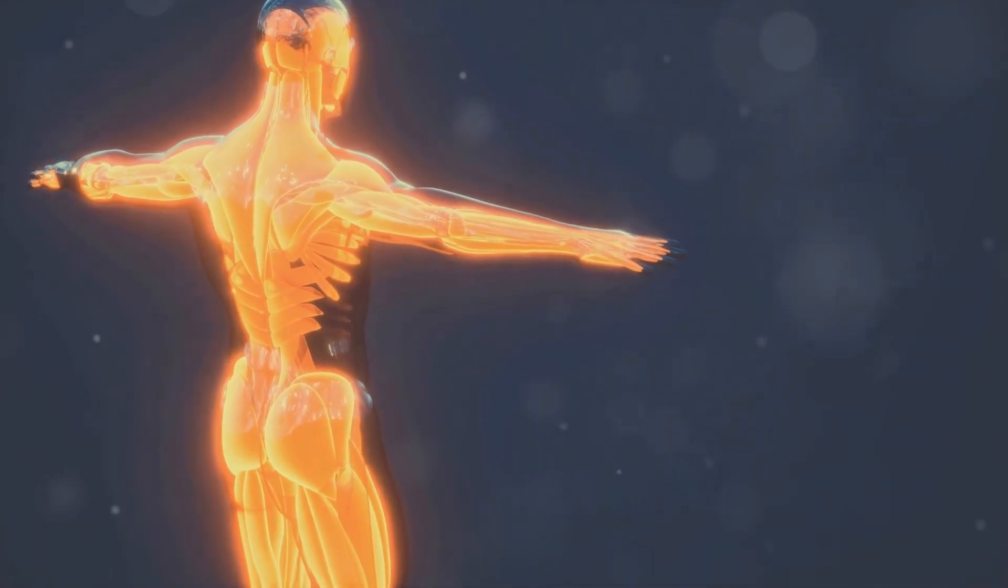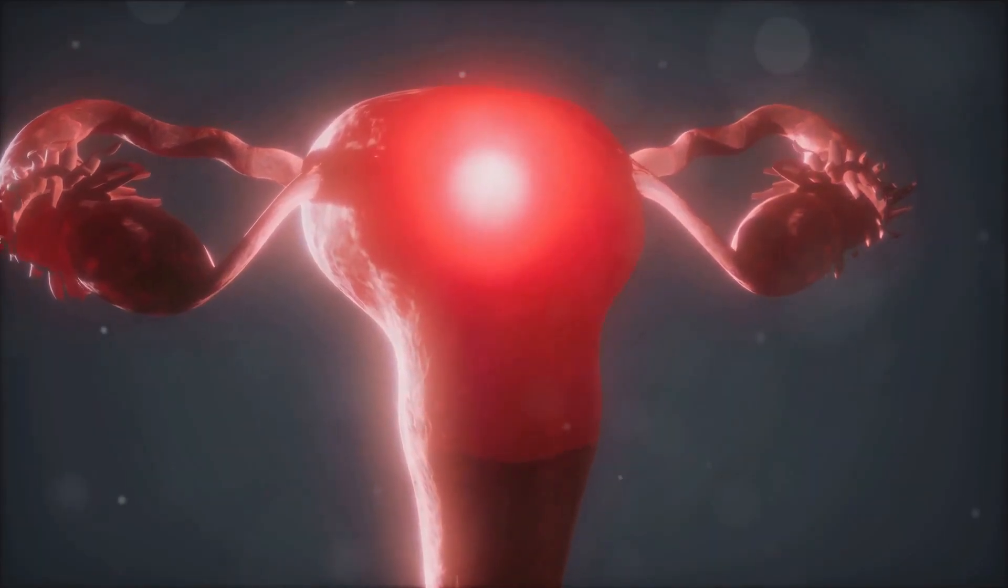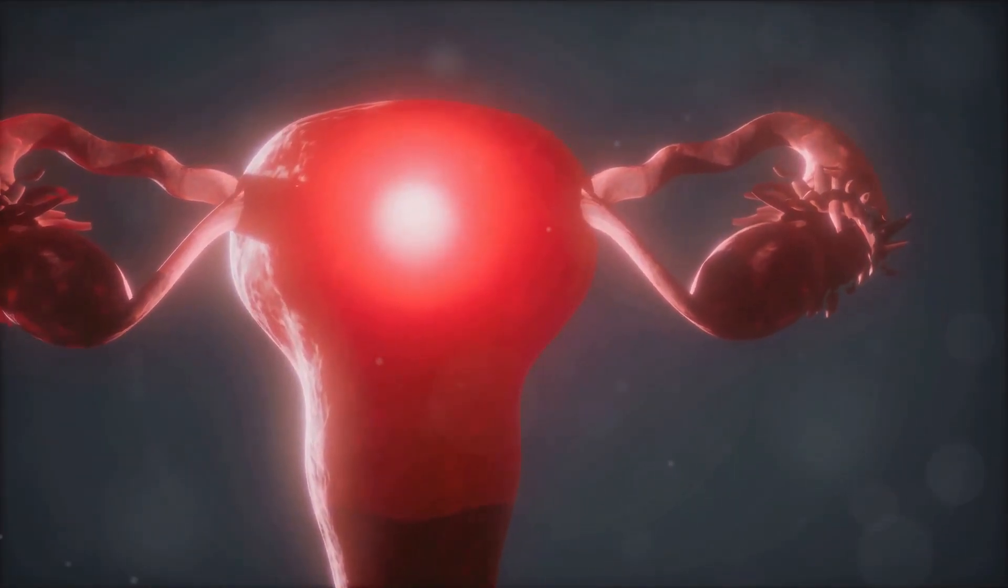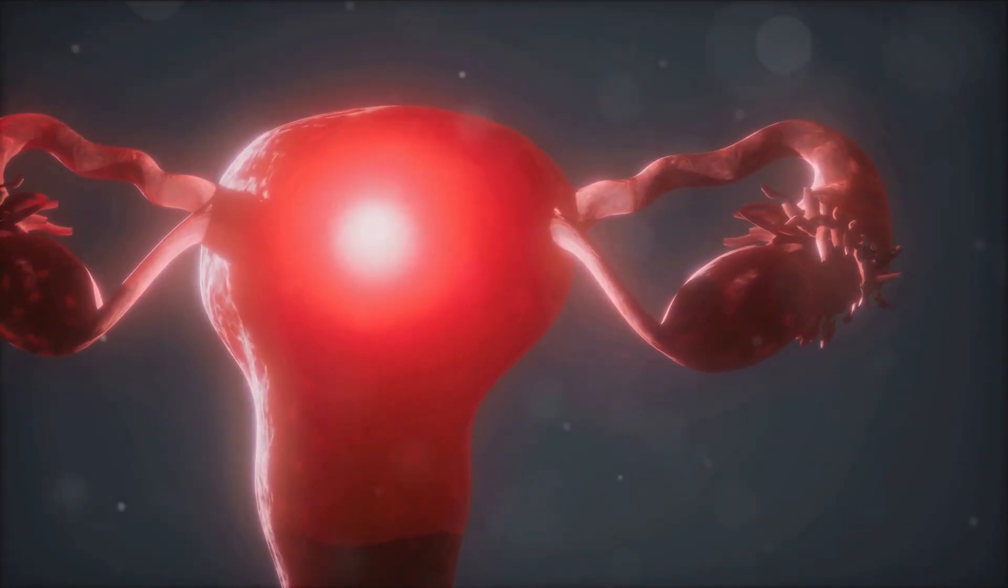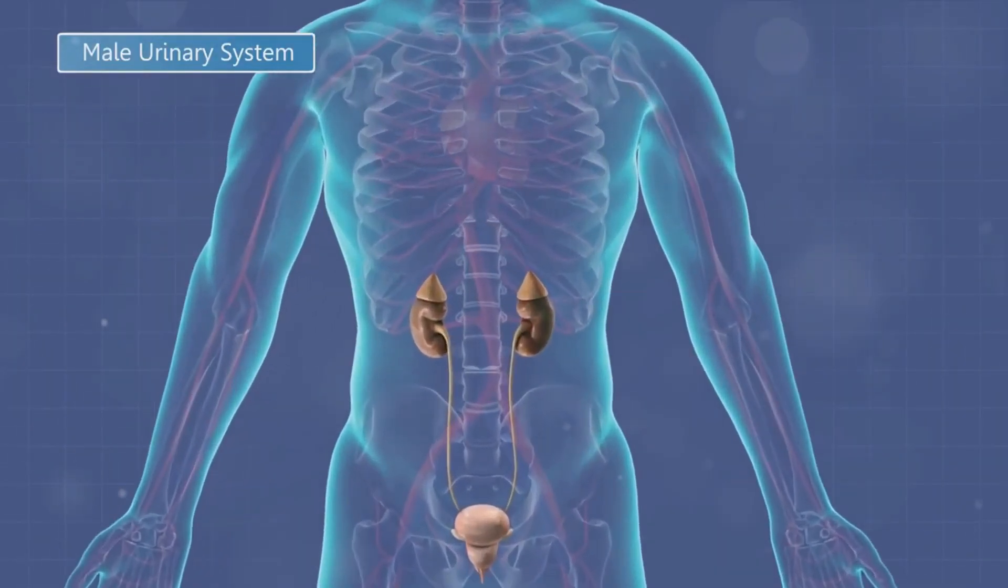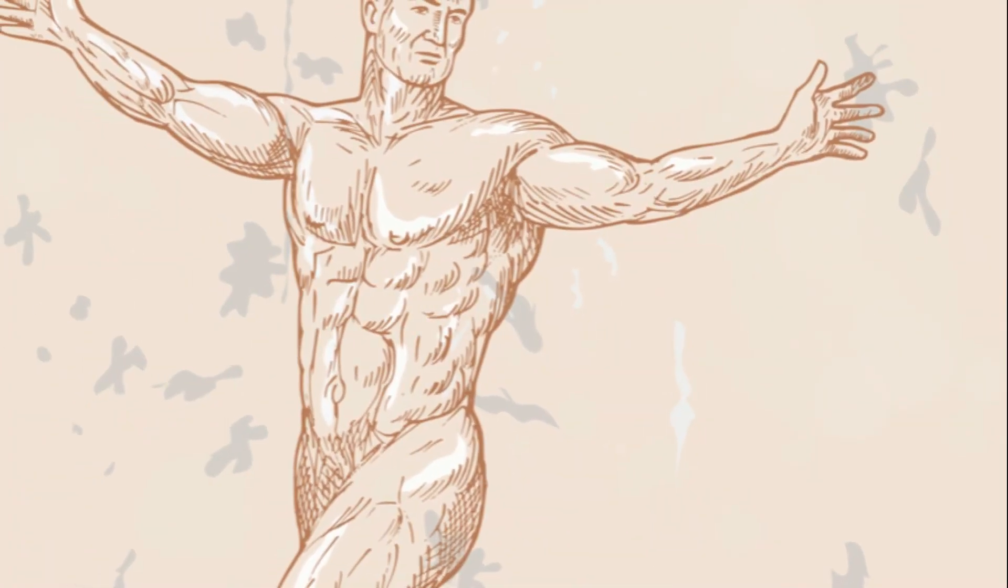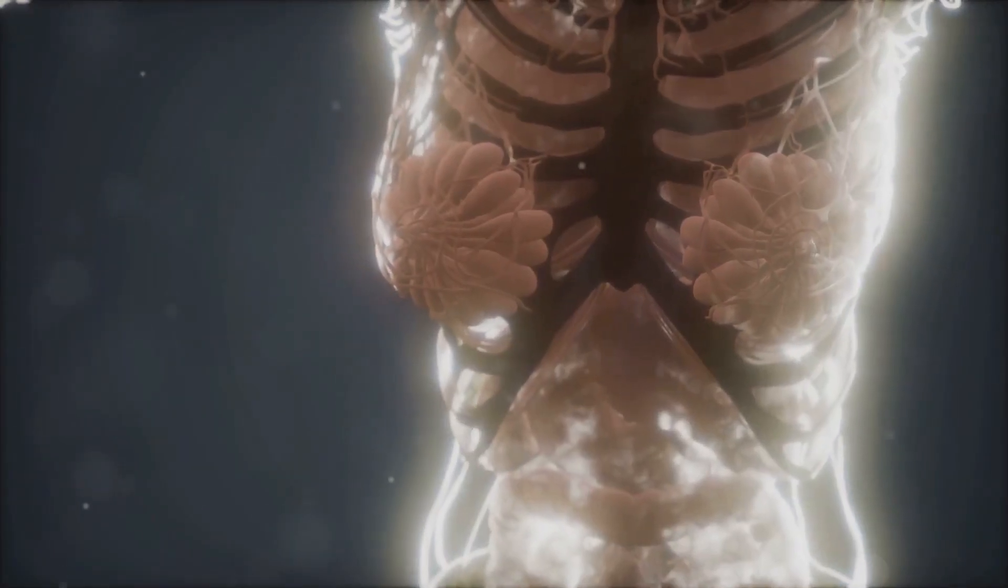In conclusion, nature's wisdom is evident in even the most unexpected places. We've uncovered that the asymmetry between the right and left testicles is a fascinating display of biology designed to protect these vital organs. It's completely natural and healthy for one testicle to hang lower than the other. So let's revel in the marvel that is our bodies.